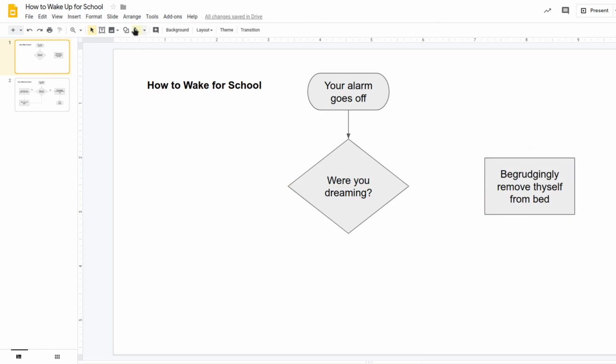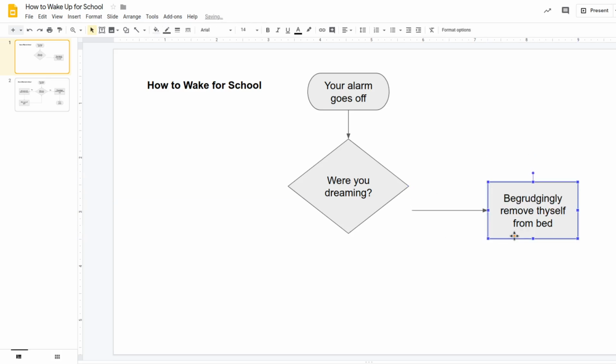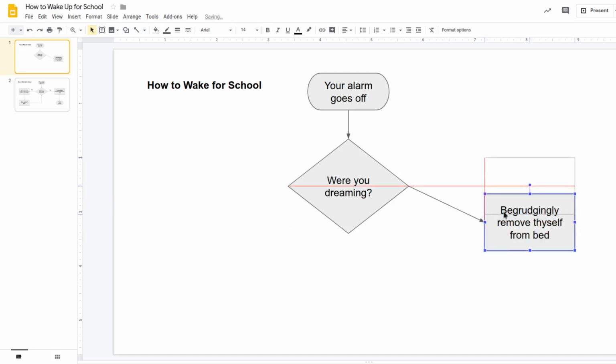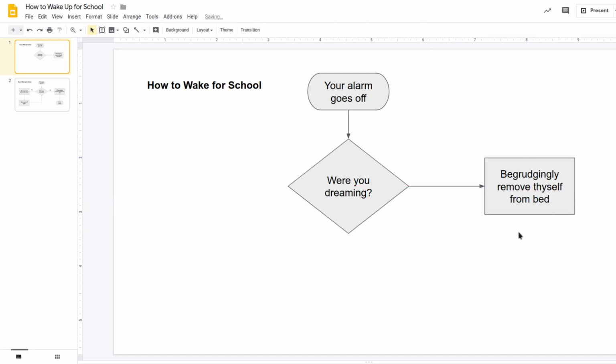And so again, I'm going to use my arrow tool, click here, drag over to the other purple one, and then it connects them. If I move this around, you'll notice, oops, it's not connected. So that happens sometimes, at least for me it does. That means I didn't actually click on this purple circle right here. And so now if I drag over, then theoretically it should follow it. There we go. Not that that matters a whole lot, but it can be useful if you're working on a really big flowchart. You want to be able to move stuff around. Okay, because remove thyself from bed.